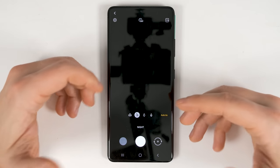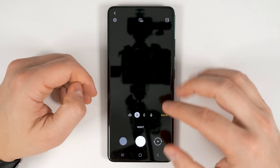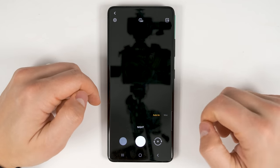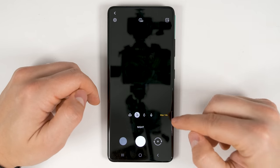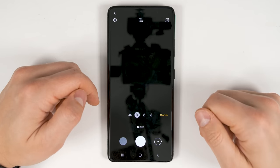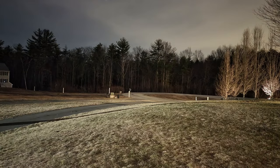If you switch to night mode and hold the phone very steady, you can get up to a six second exposure for your nighttime photo. But if you want to capture even more light, tap the word auto and a new word pops up called max — tap that and it will let you go all the way up to 14 seconds. Here's a nighttime photo on auto mode, and here's the same picture with the max setting. Samsung's done an excellent job with their night mode.